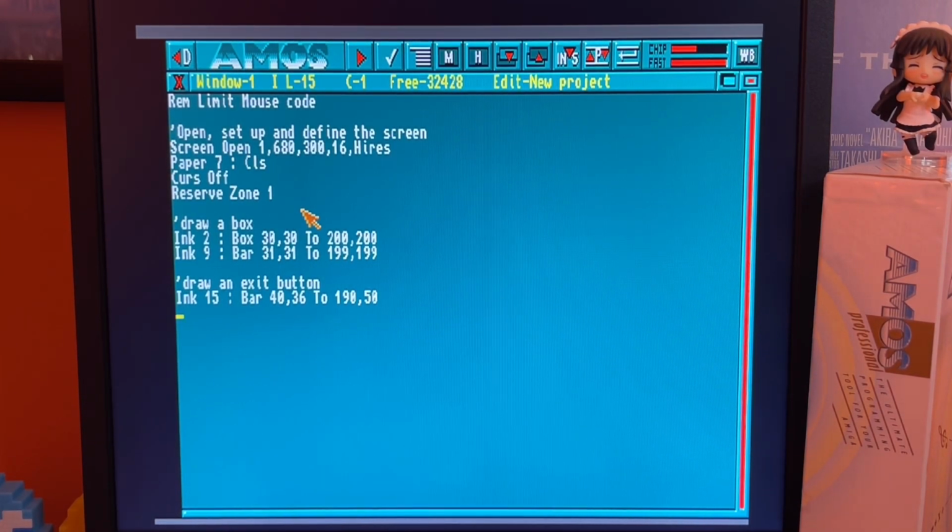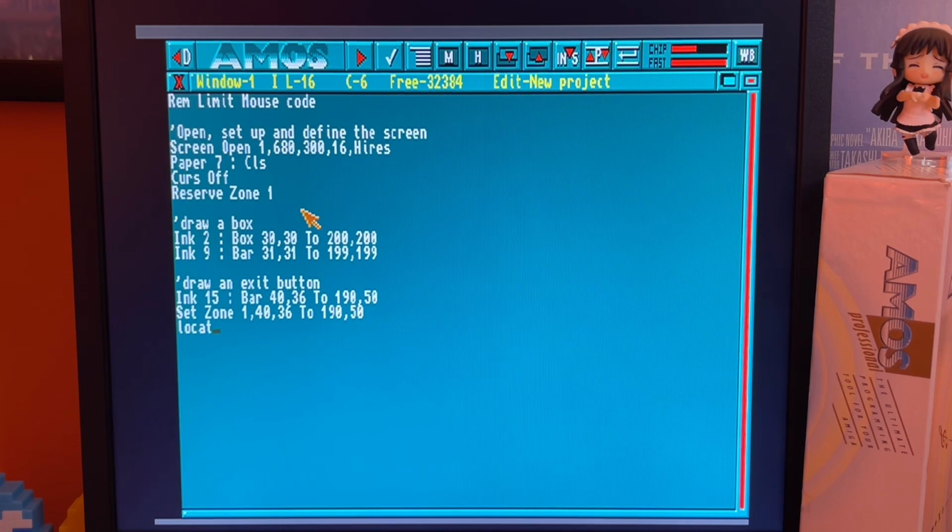Your mileage may vary. I'm going to put some code in here and you'll see I've got the code to show the coordinates as I move the mouse around the screen. So you can kind of use that to work out where you need to set things. Right, so what I'm going to do with that, because that's going to be a button, I'm going to put a zone around it. So I'm going to set zone, and because our zones are exactly the same as for the button, so this is zone 1, which I've already reserved in memory, and that's going to be 40, 36 to 190, 50, because it's exactly the same as the bar that we've just drawn.